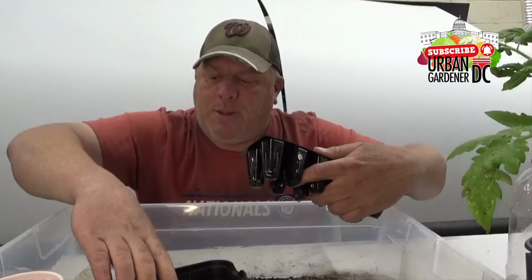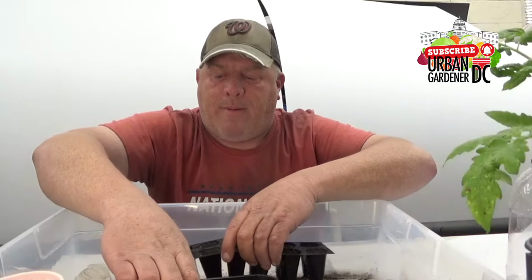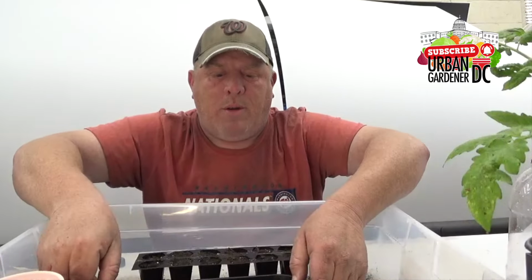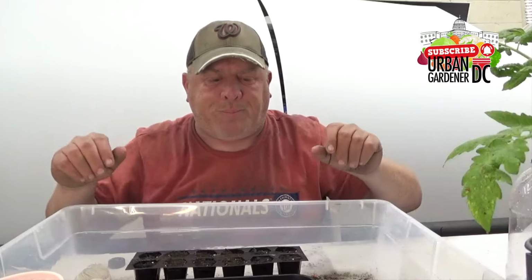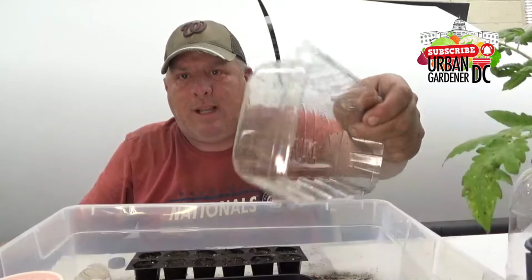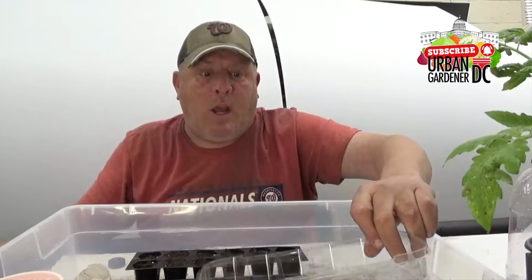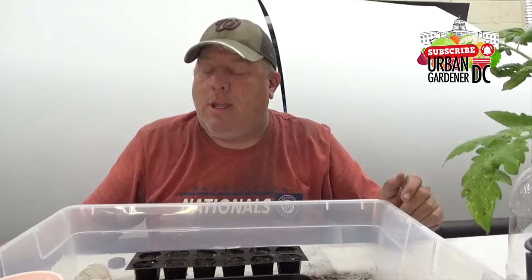Alright, so I'm going to do this in order, so I'm going to label these after I'm finished, but I'm going to do them in order from left to right. Now also keep in mind, the Jiffy pods come with this clear plastic that goes over top. It helps retain moisture without a doubt.